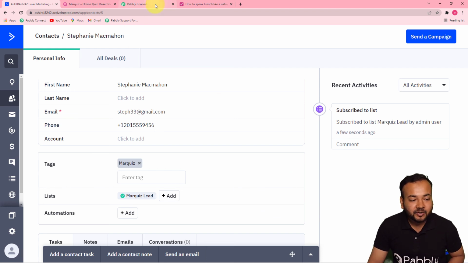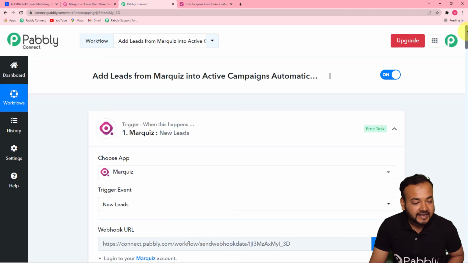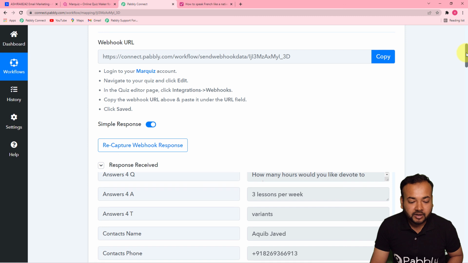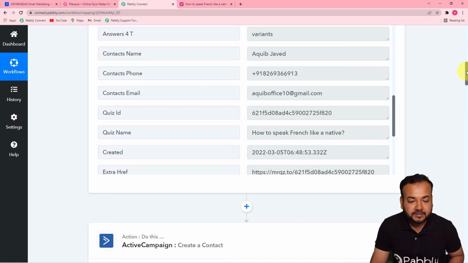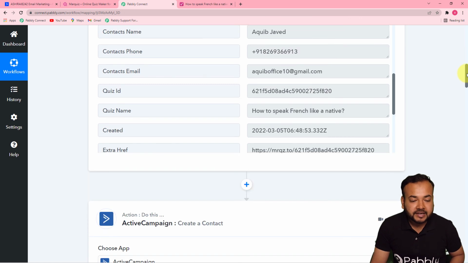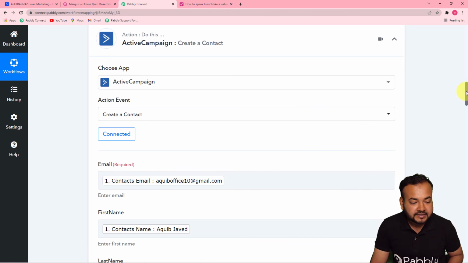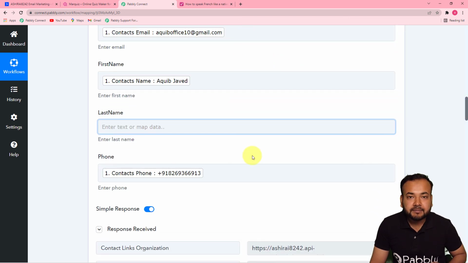Now let me give you a quick recap of what I have done here in the workflow. So first of all, I connected the Marquiz application in the trigger with the help of this webhook URL. Then I fetched the details of a demo participant by participating in the quiz. After that, I connected ActiveCampaign in the action tab and mapped the details that we got from the first tab. So when you map the data like this, what will happen in real time, as you have already seen, is the data will change accordingly and a new participant is going to be added.